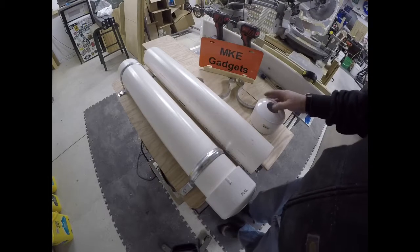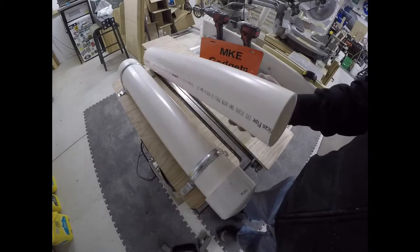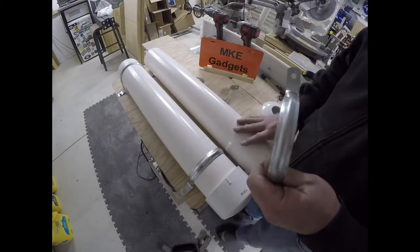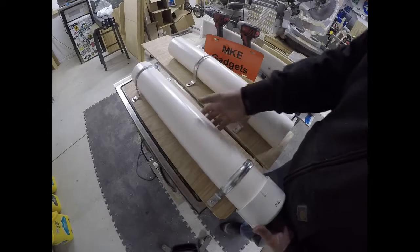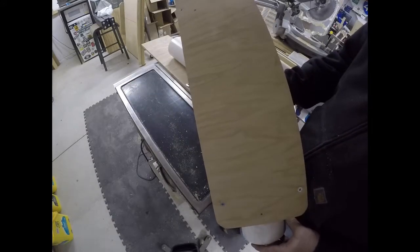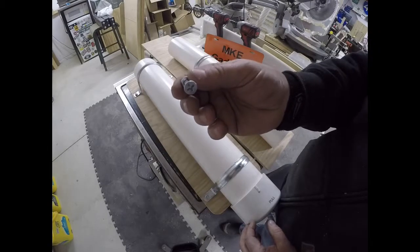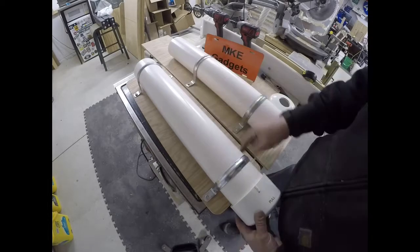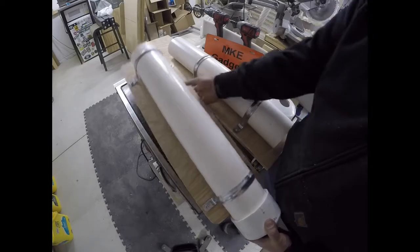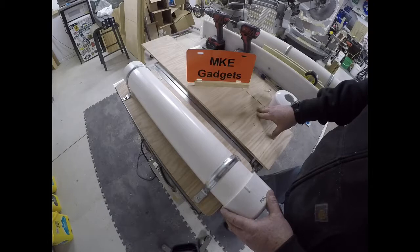With all the parts here, it's time to assemble. Four-inch end cap with a hole in the end, a four-inch piece of PVC about 30 inches long, and two clamps — buy the clamps at the same time as your PVC. I took a piece of plywood and cut it to 8.5 by 27 inches. I drilled four holes and countersunk them, using quarter-20 flat head cap screws, three-quarters of an inch long with a nut. Laid it all out, bolted it down, and drill a hole on the top for a screw to mount it to a wall. That's all you have to do to make a nice storage tube for all those plastic bags you get from the grocery store.